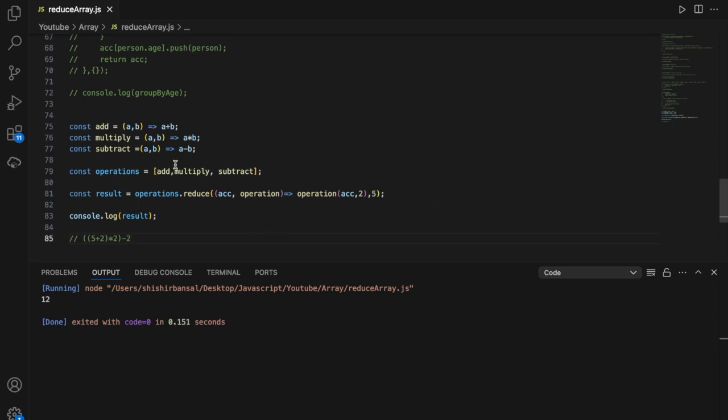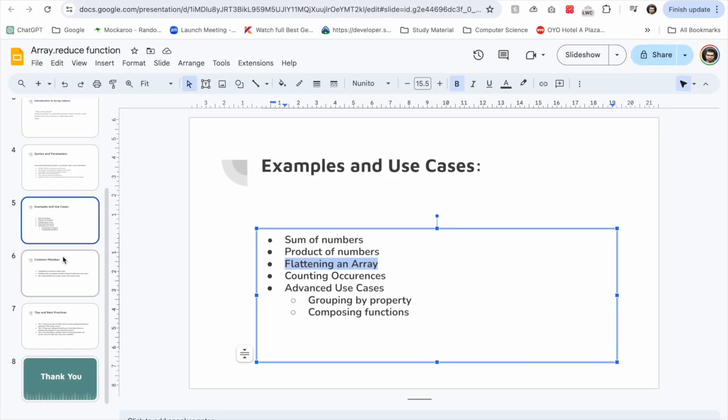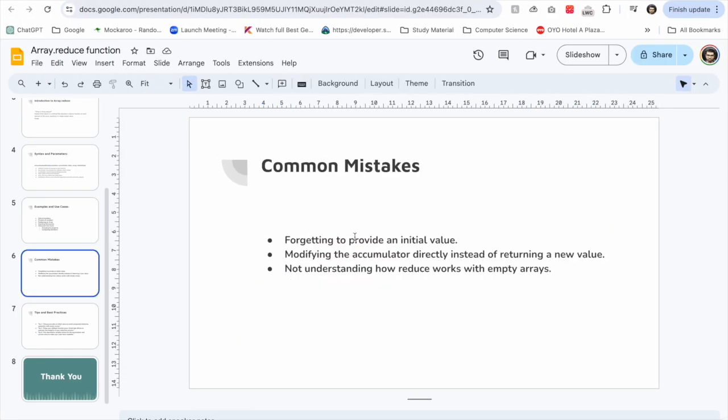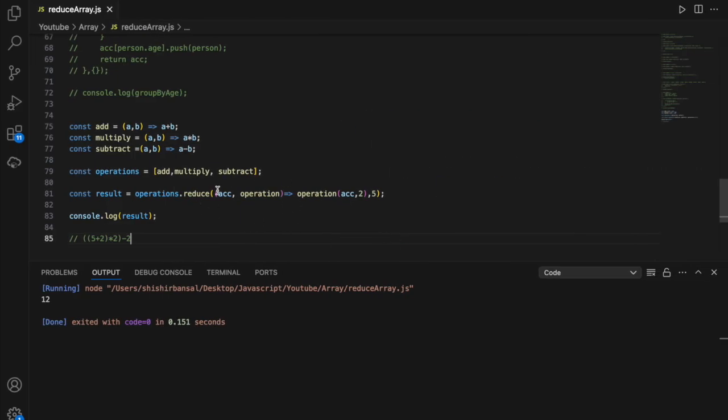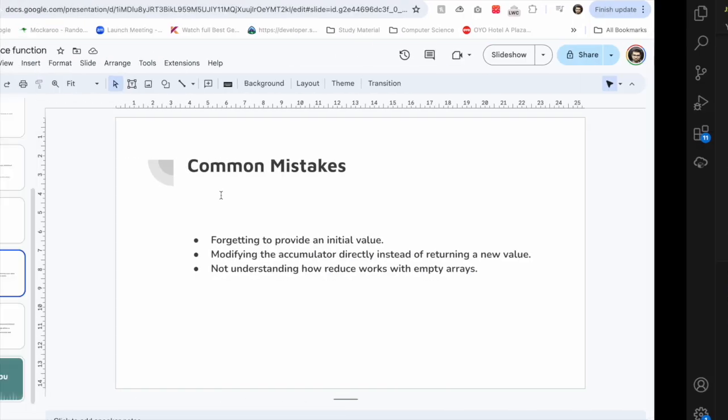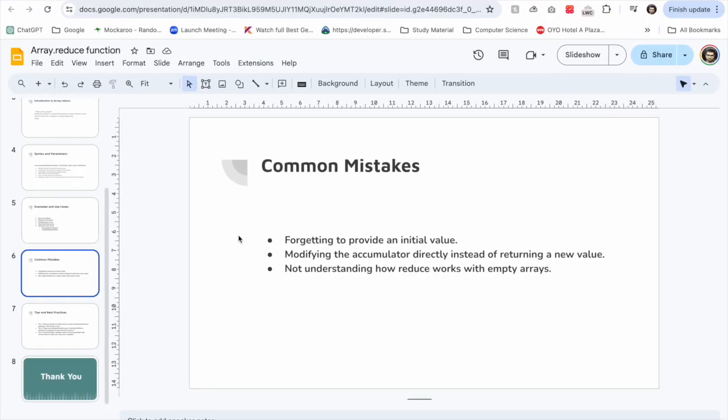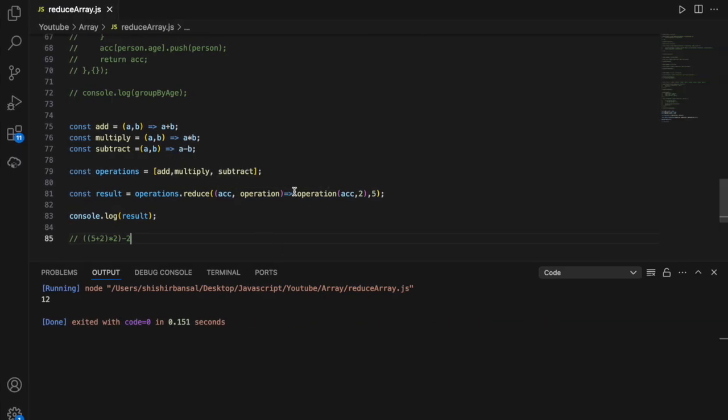Okay, so coming back to the slides, common mistakes: forgetting to provide an initial value. Sometimes it takes undefined, and if you try to add something to undefined or null, it creates an error. Modifying the accumulator directly instead of returning a new value. People write the function but they forget to return.